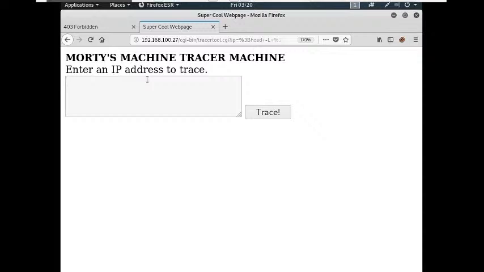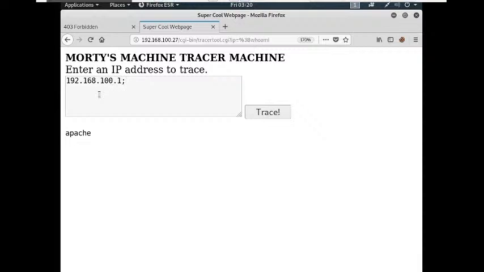Not working on this head command. Let me check which user authority I have in this particular machine. So we do not have particular authority in this machine. That's why we are not getting any output. So let me try this once more.